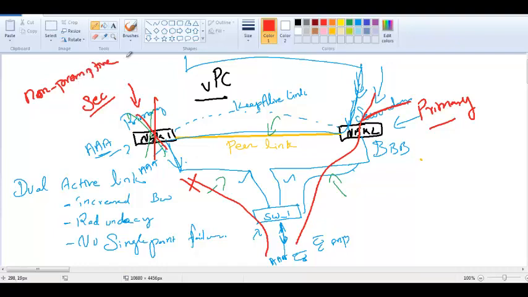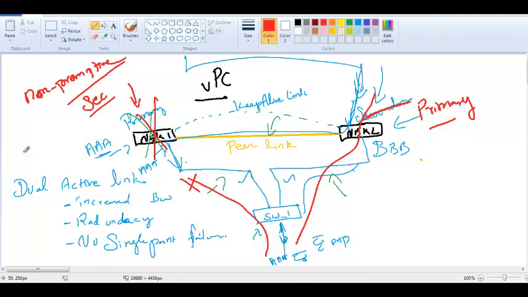The primary secondary role is non-preemptive. What is preemptive? If N5K1 had claimed the primary position back when it comes back, then it is called preemption.